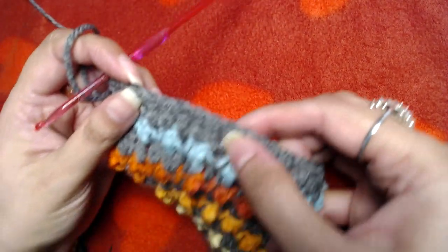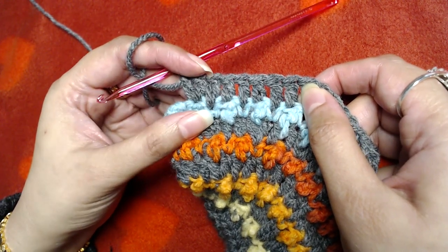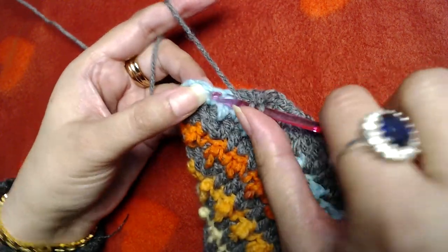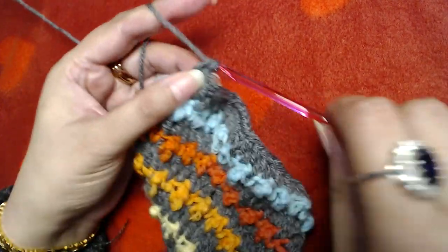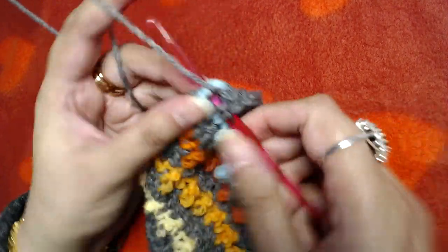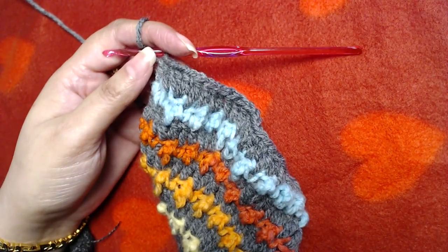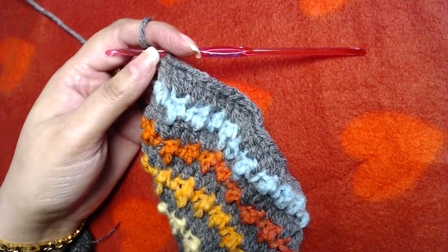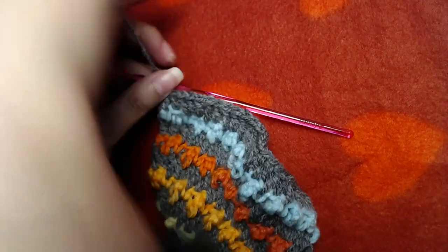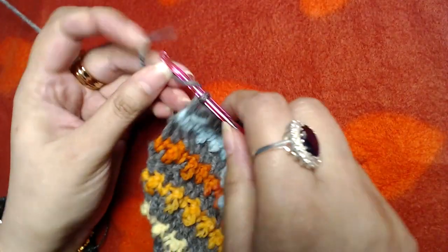So after repeating the section of the pattern for the last time, I should end up with 3 stitches to go. So I'm going to make one double crochet into each of those 3 stitches. At the end of this round, this was our last increasing round. You should end up with 152 double crochets plus the starting chain 3. So it means that we have 153 double crochets at the end of this round.